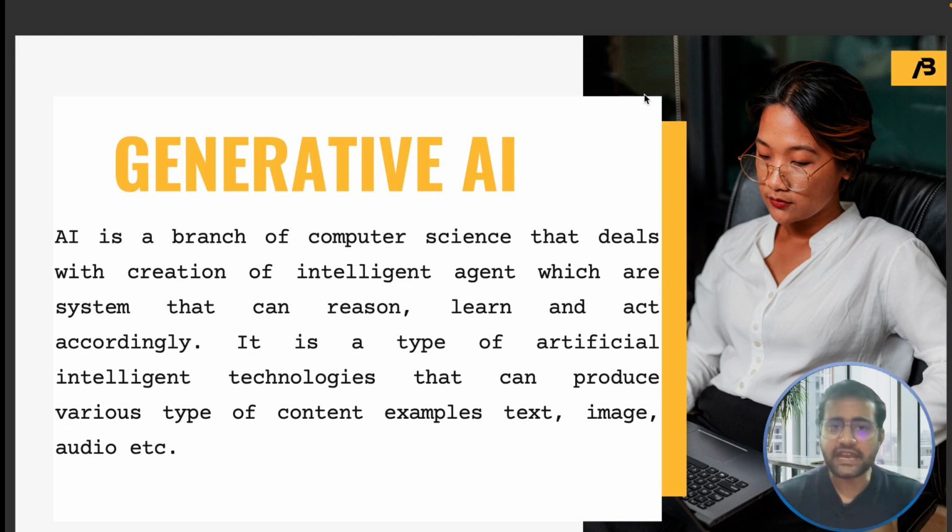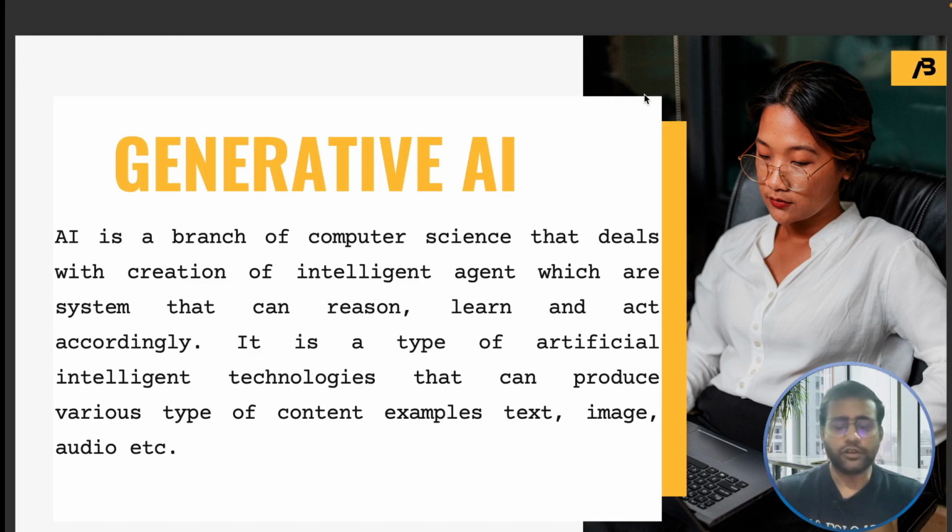Generative AI is a subdomain of artificial intelligence, which deals with generating content, and the content can be anything like images, text, audio, or video. But nowadays the systems are not so advanced that they can generate images and video files, but in the near future, I think these capabilities will also be possible.